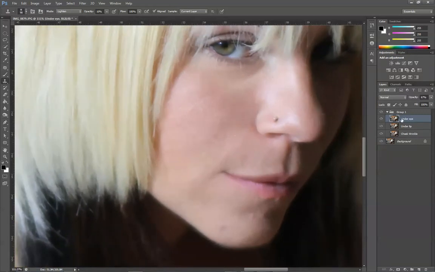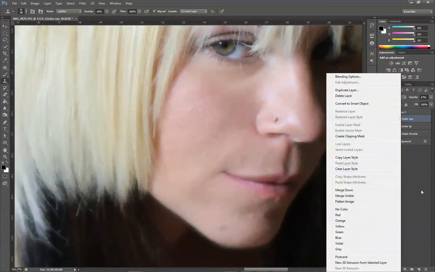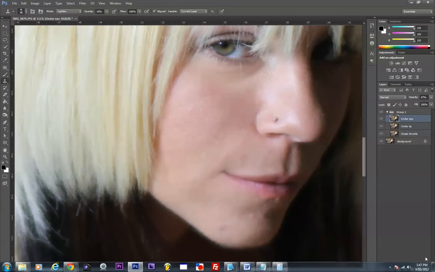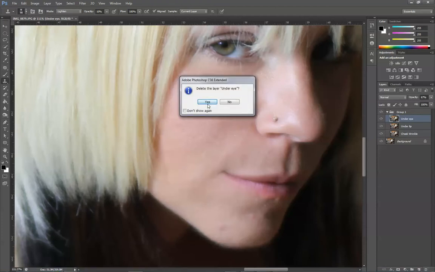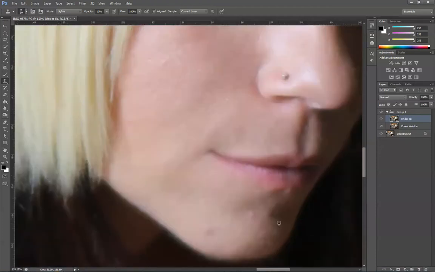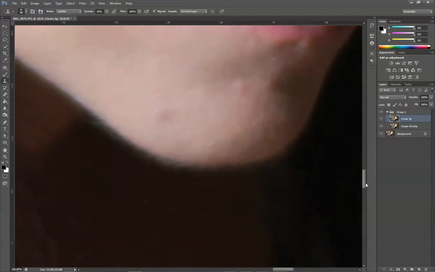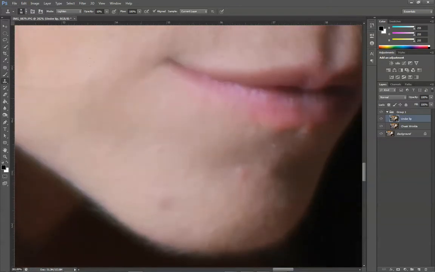Okay, and then since I screwed that up, I'm going to delete that under eye layer real quick. Because what I want to do is get rid of this little tiny bit of acne she's got. Look at that. She's got fur.